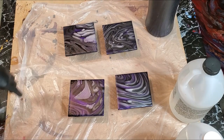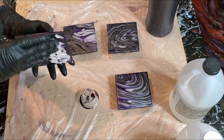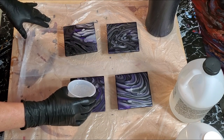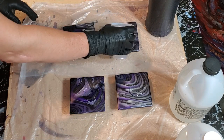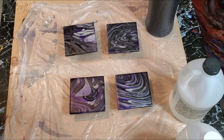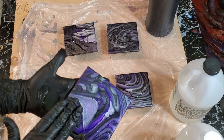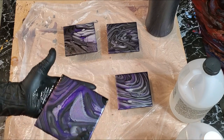All right, like I said, we are gonna do the coasters first. So what I do with the coasters, I don't take them off on the back or anything. Any drips that I do have, I just sand off before I put the backing on. So what I'm gonna do is just do a little spot in each one. Because these are flat, you don't have to have a whole lot of resin. And again, resin is self-leveling. Okay, then what I do is I just spread it out. I spread from the outside, I run my fingers along all the edges, and then run the sides.